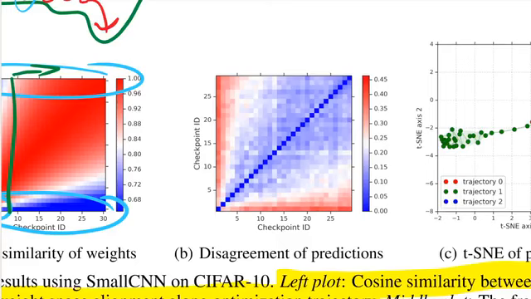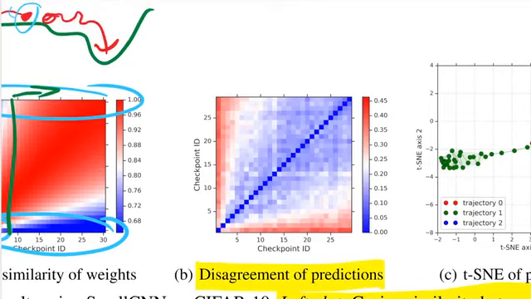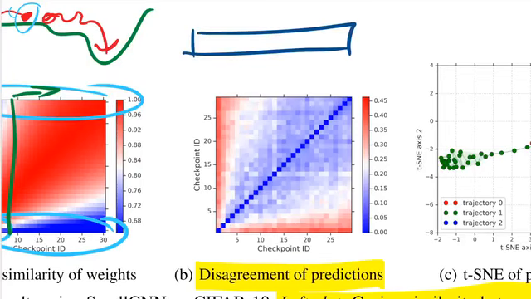Okay, a really interesting thing that they do is that they check the disagreement of predictions. So you might think that if a neural network achieves, let's call it 90% accuracy on CIFAR-10, right? That there is this data set, that's 100%, and there are just these 10% over here that are just the hardest. And the more you train, the more you're able to push this boundary to the right. So if you train more, if you have a better network, you're just able to explain more and more of the samples. However, this experiment here is going to show that this is not the case.